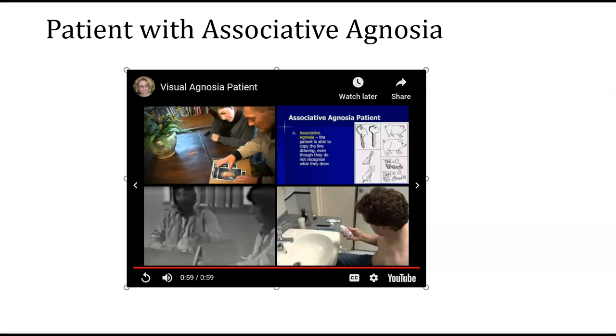As you can see from this patient, he was able to name the objects, but only after he touched them. And when he was identifying the crayon, he misidentified it as a candle at first because of the shape of the object. And then he corrected himself when he smelled the object. This shows that the patient can access the shape and smell of the object, but he couldn't access knowledge from his long-term memory to identify it.